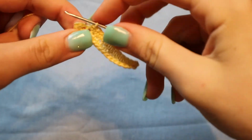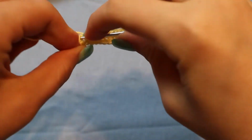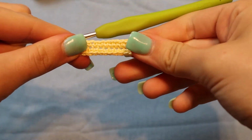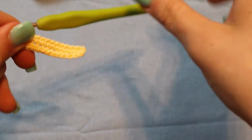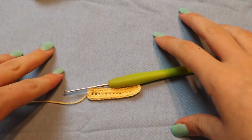To finish off your first row, you're going to place a slip stitch into the first single crochet from your row. Now to continue on to row 2, for just going all the way around, you're going to place 1 single crochet for each stitch. So meet me back here once you have completed row 2.